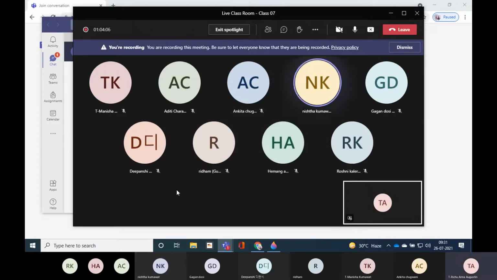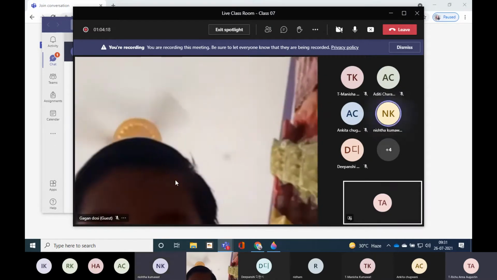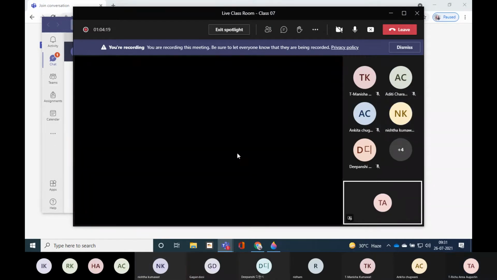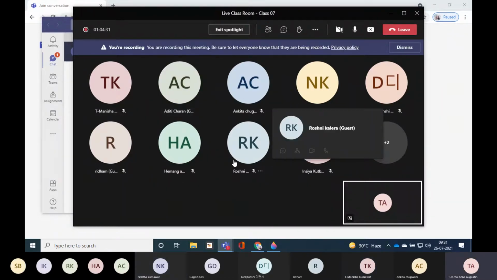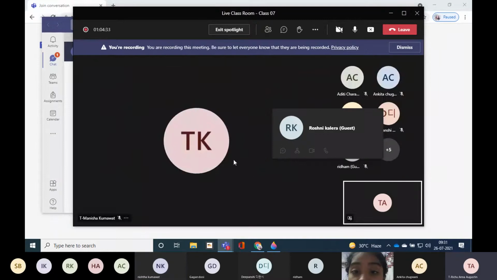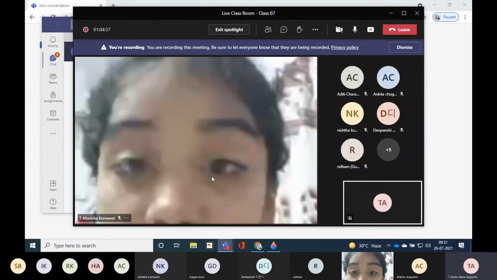So we have to discuss tendon and ligament. That is dense connective tissue. It has more fibers than the loose connective tissue. It has two types, tendons and ligaments. So can we start? Yes, ma'am. Okay, fine. So tendons and ligaments, these are the types of dense connective tissue. Now let us know what is a tendon.